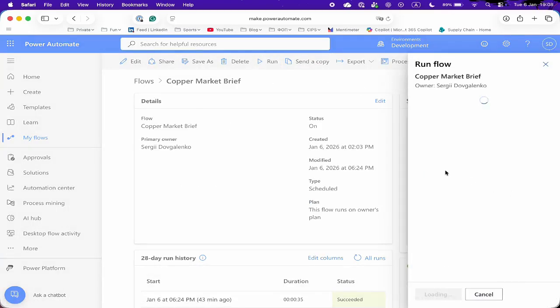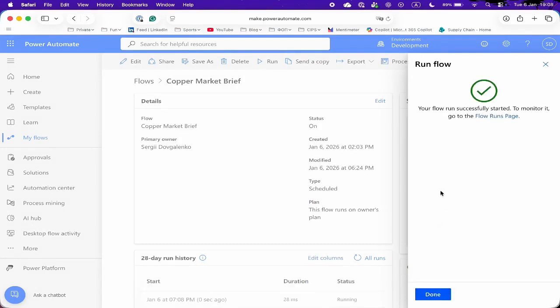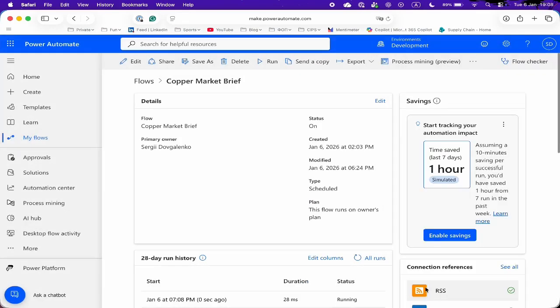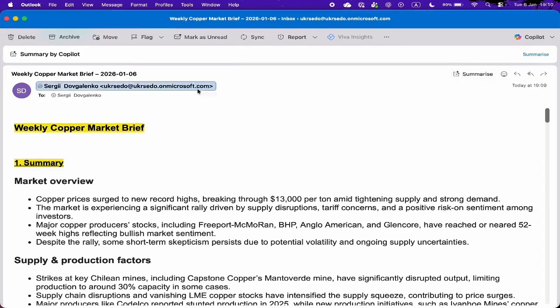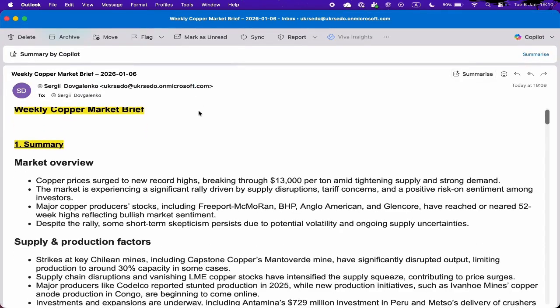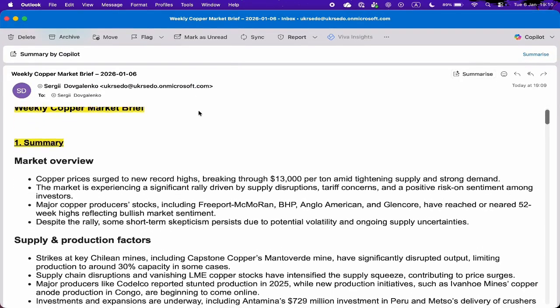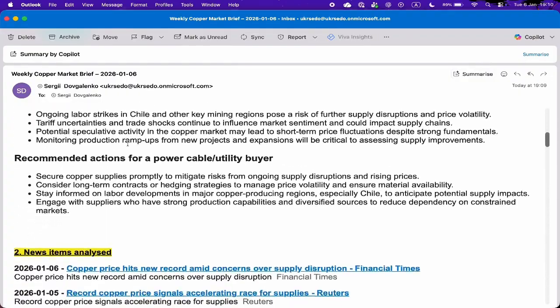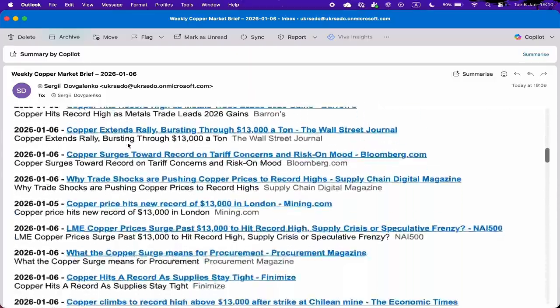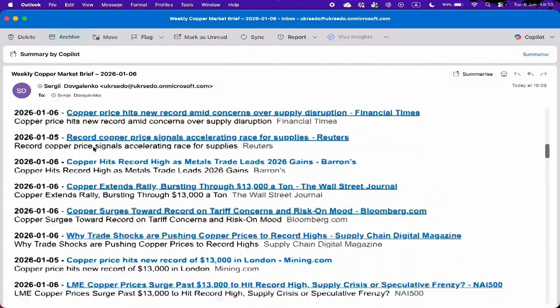And this is the template of the output email. Let's run and test the flow. This is our output.